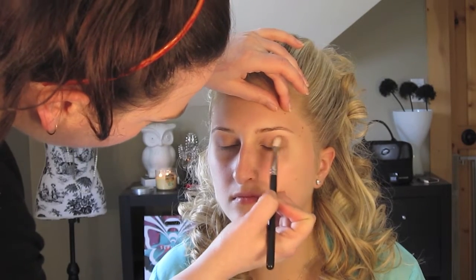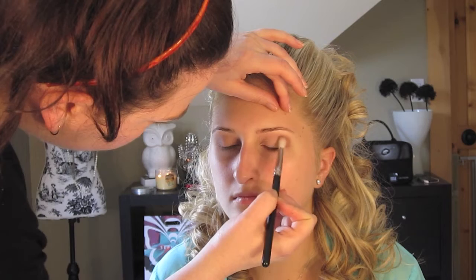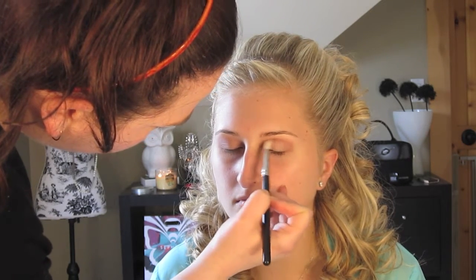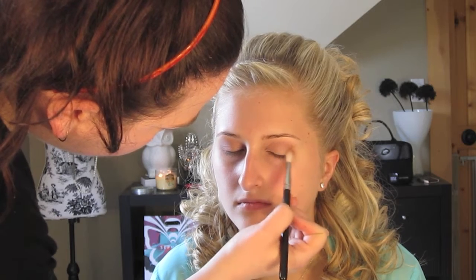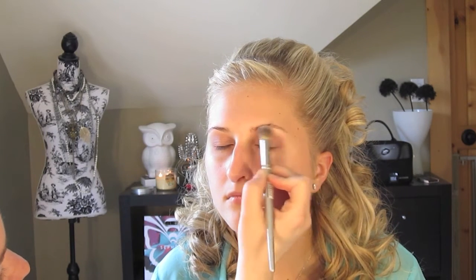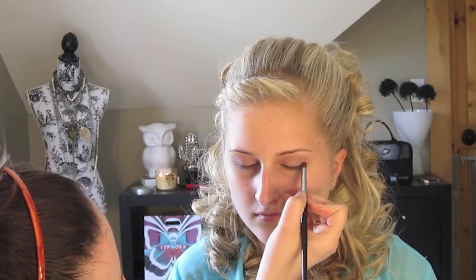Then I'm taking the color Nooner? Yeah, that's the one, from the Naked 3 palette, and this is going to kind of give me that depth of color that I'm looking for in the crease and really kind of give it the romantic feel and blend really nicely with that Cupcake. Then I'm just going to use a big fat brush and I'm going to blend this all in together just to make it super soft and smoky.